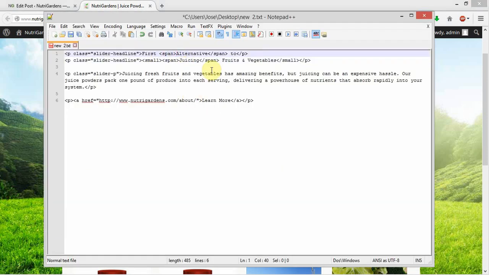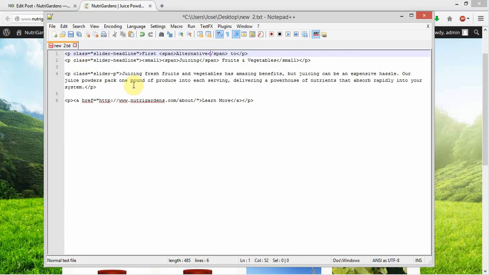When you put a span tag around a word, it should be done for either one word, or if you do it for multiple words, that's fine. But make sure that there are no spaces between the beginning span tag and the ending span tag. And always remember in HTML, when ending a tag, you need to end it with a slash for whatever that tag is, and that lets the browser know that you've ended that tag.